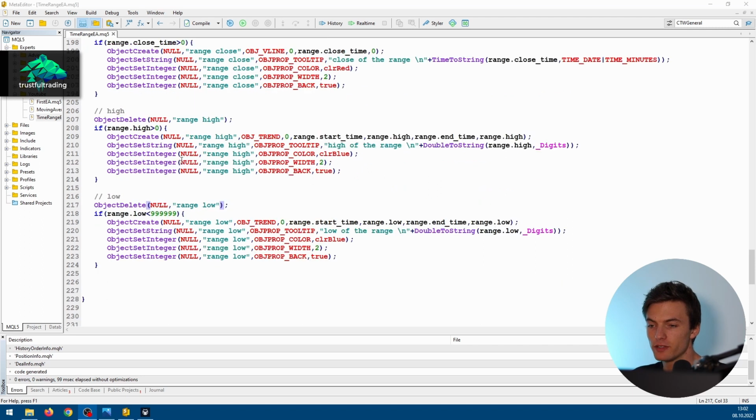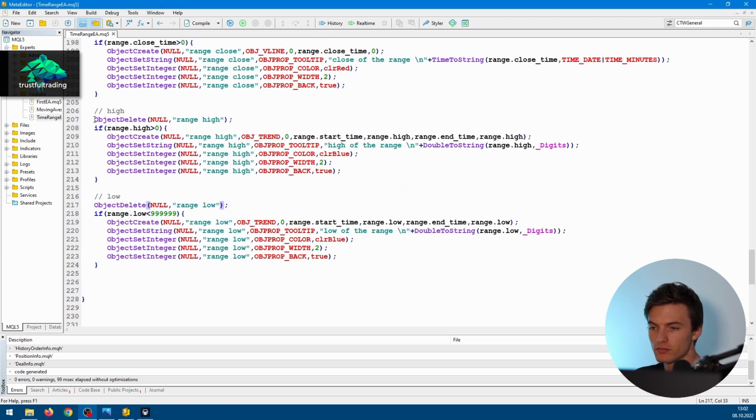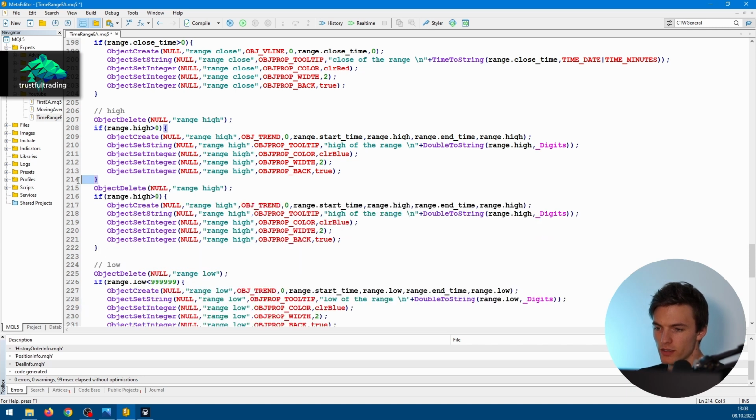Okay, so let's just copy this object here. And now we can do this in the same if body. So we just move this, we remove this if statement here.